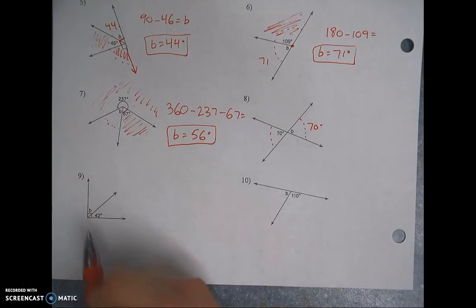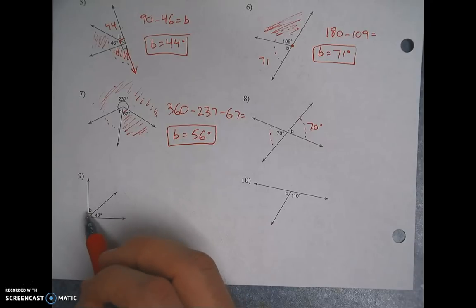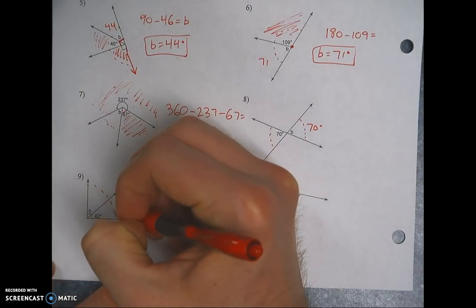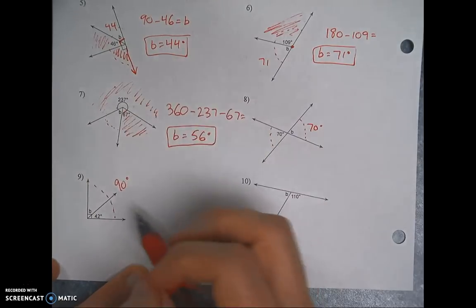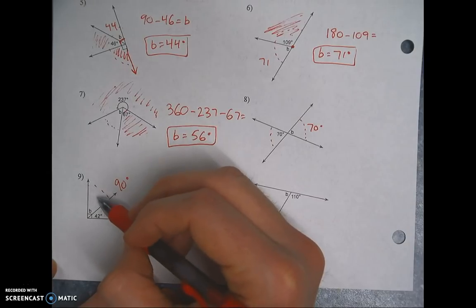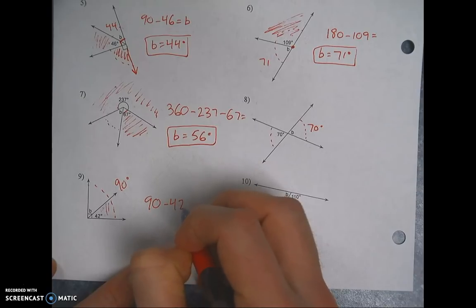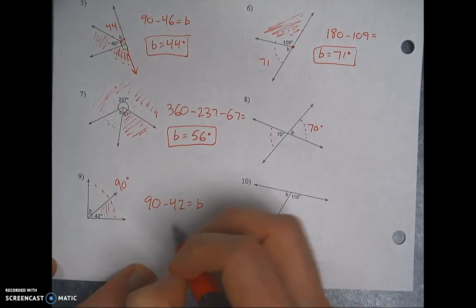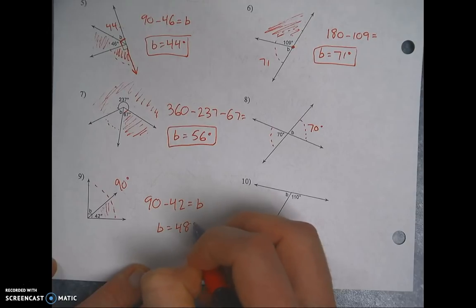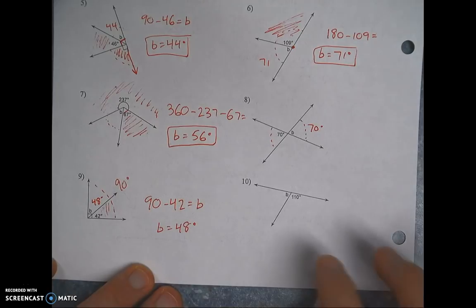But when I look at number 9, I notice that I've got one big angle and I've got two smaller angles that cut that big angle into two pieces. That big angle, because of this box, I know is 90 degrees. So all of this together is 90. This little piece here, this space is 42 degrees. And so this, if I added it to 42, would get me 90. So just working backwards, 90 minus 42 is going to give me letter B, which is 48 degrees. So this in here is 48. These two together have to give me 90.